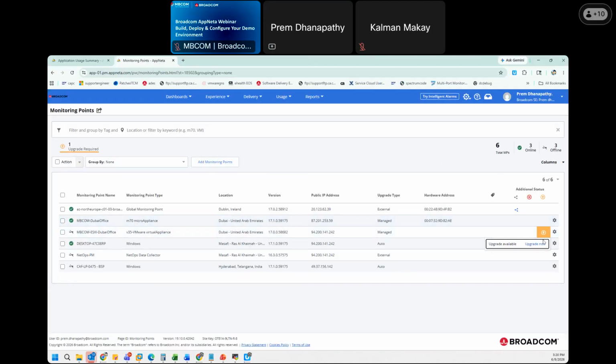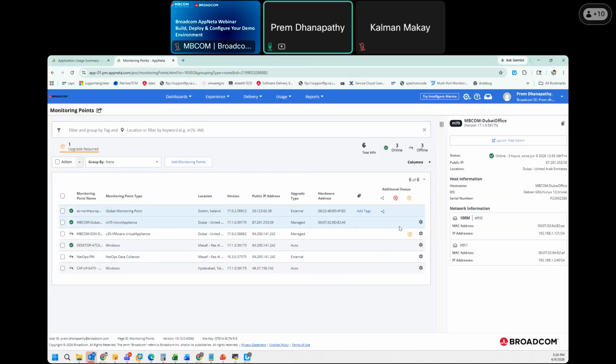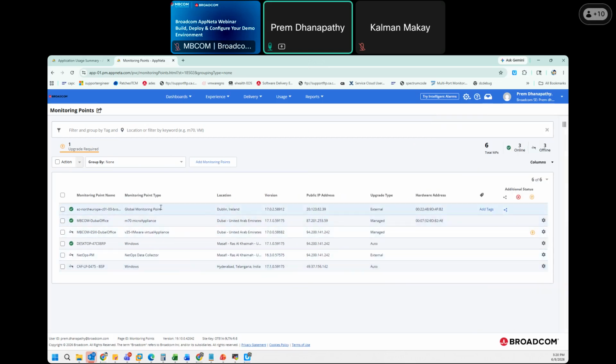Yeah, if there is an option here, like this, you can go and click on upgrade. As of now, I just updated this specific machine. It had an upgrade option available, and then I was able to upgrade that.